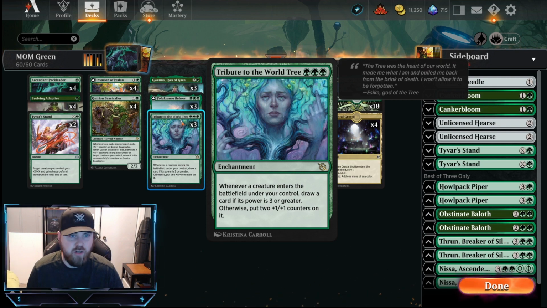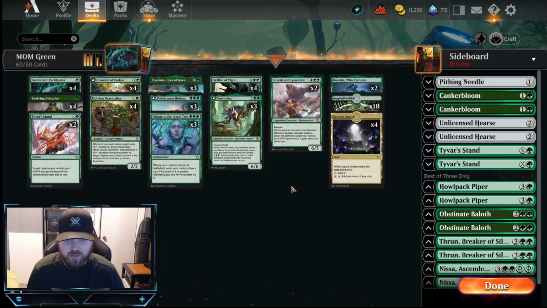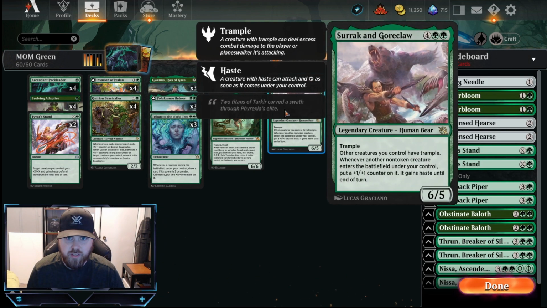This card goes off. Pelakanos, a 4/5 for 3 with reach. That turns into a Wurmcoil Engine Hydra. Pretty sweet. Gwenna collects 6/6 trample reach. Get two Forests when it enters the battlefield. Flip it. Do crazy shenanigans. And Surrak and Goreclaw gives all your creatures trample and all the creatures you play after it haste.